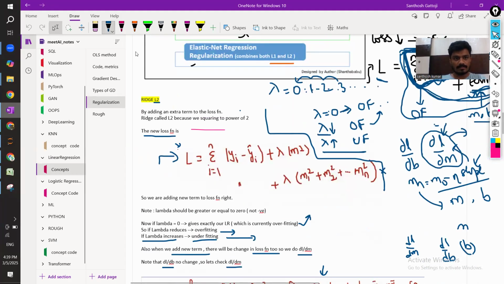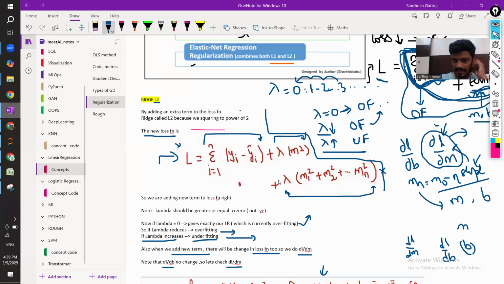This was our loss function. If you consider only up to this point, it is fine, but it is overfitting. That's why we are adding an extra term. This is the extra term for L1, and this is the extra term for L2. Earlier, when you don't add this part, you have only this much loss function. Now it's a new loss function. Gradient descent will try to optimize this, but when you add this, it becomes more difficult, so the chances of overfitting will reduce.